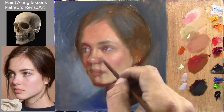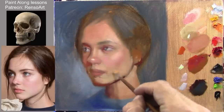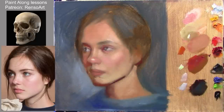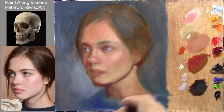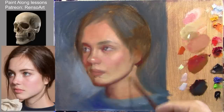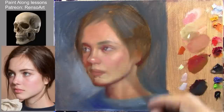Feel free to ask me any question. I don't have too much paint here. When you don't have too much paint, it's difficult to blend. And when you have a lot of paint, it's difficult to blend either. I gotta add more paint here.